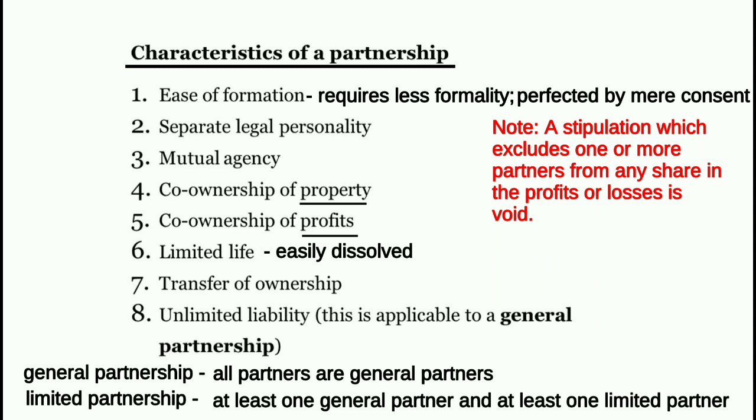That's why dito sa number 8, unlimited liability, this is applicable to a general partnership. Kasi nga sa general partnership, all of the partners are general partners. And the general partners are liable not just to the extent of their contributions, but also to their personal assets. And those are the characteristics of a partnership.